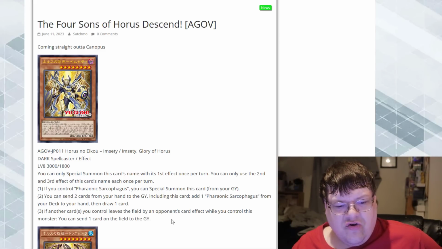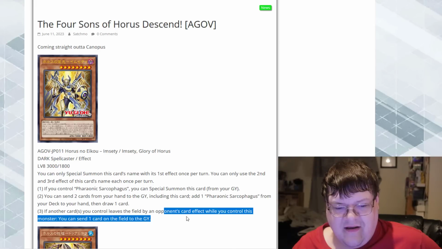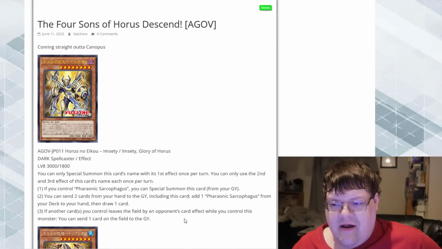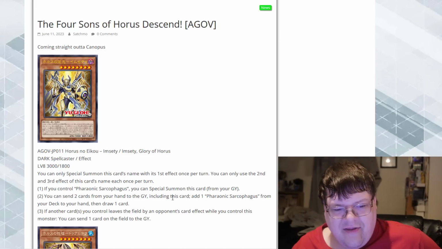If another card or cards you control leaves the field by an opponent's card effect while you control this monster, you can send one card on the field to the graveyard. So your opponent outs this. It stinks it has to be card effect. I wish they just had the classic, if this was sent to the graveyard by your opponent, you'd be able to toggle it. But overall, I think that's fine.